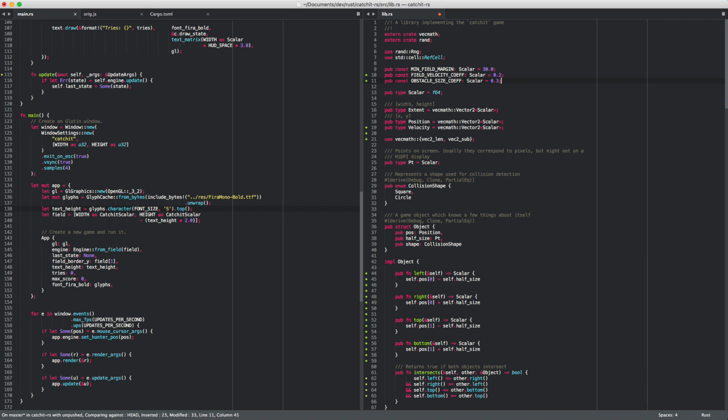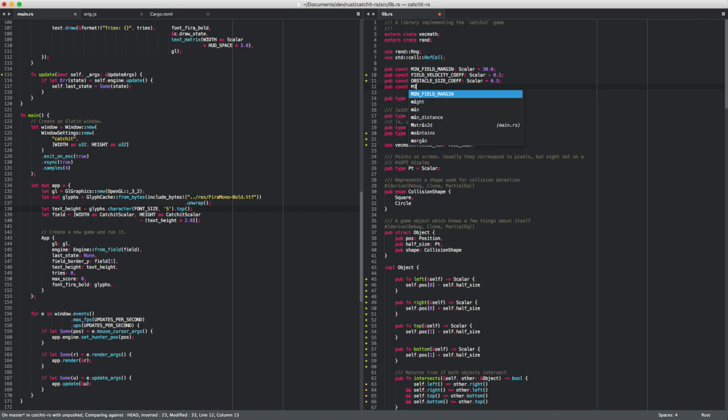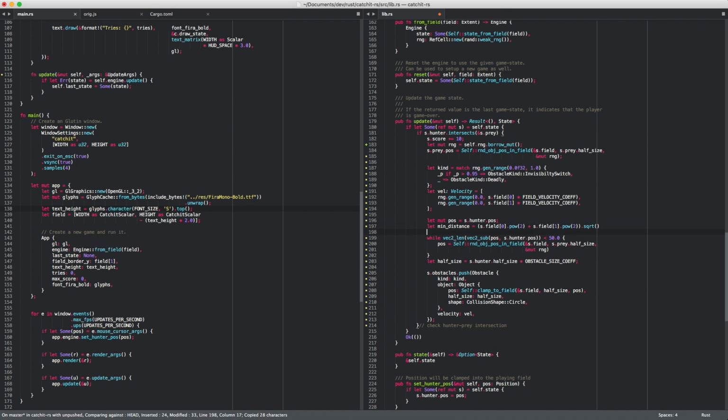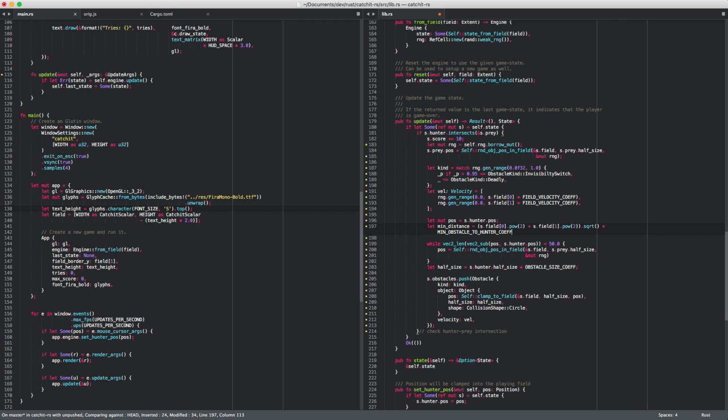Min distance coefficient. Pub const min obstacle to hunter coef, scalar, and that's 0.1. Cool. Min distance times the coefficient.